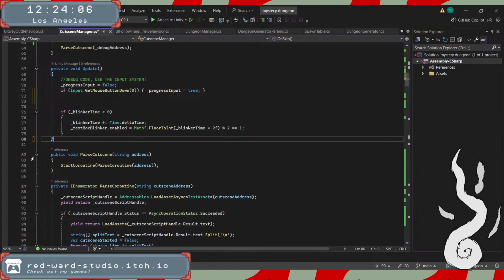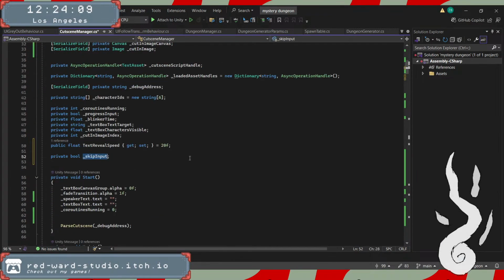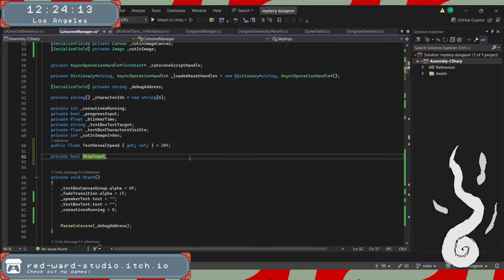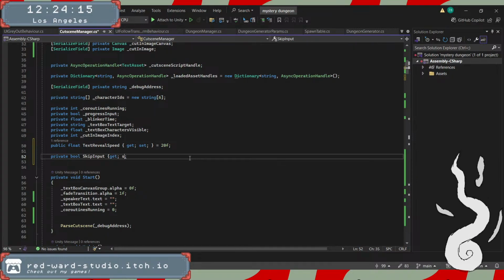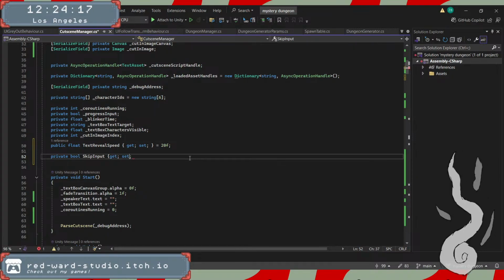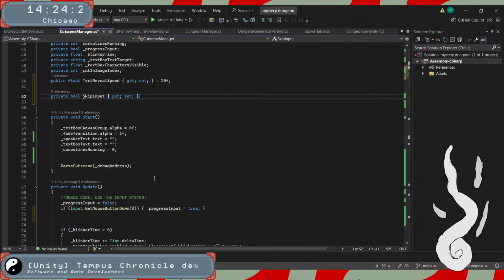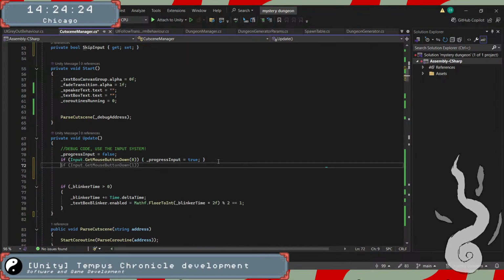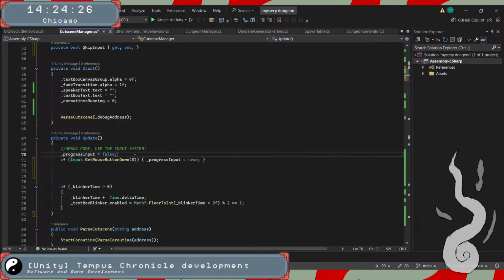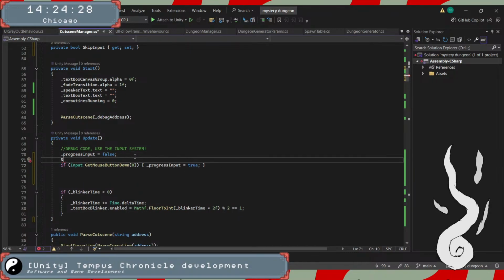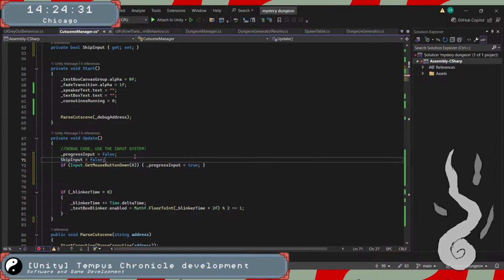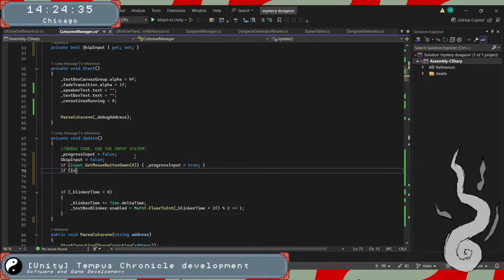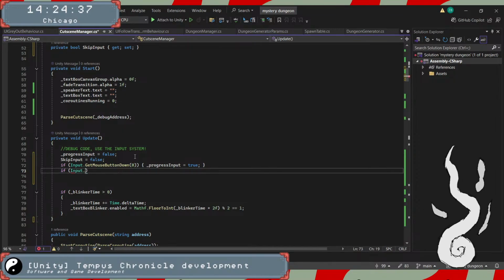Okay. Skip input, get set. I'll map it to the right mouse button for now.